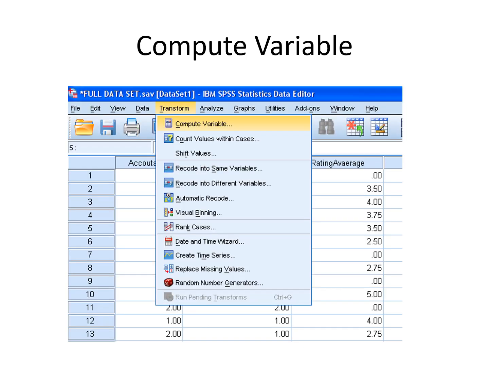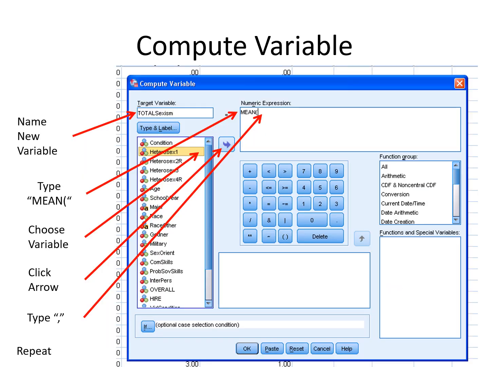If we need to compute a variable, in other words, so now we know we've got 4 items, they are internally consistent, and we decide to keep those 4 items, but we don't want to keep them as 4 separate items. We want to create an average of those 4 items, so we're going to compute a variable. We're already in our data set. We're going to select Transform, Compute Variable. In here, we're going to name the variable. So for example, we might call this total sexism. We're basically going to create the mean average of those 4 items.